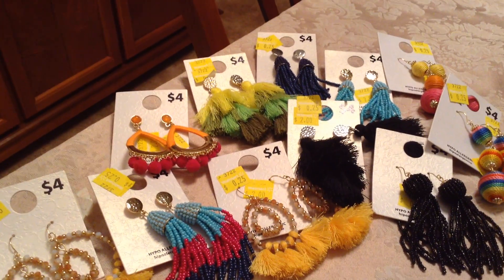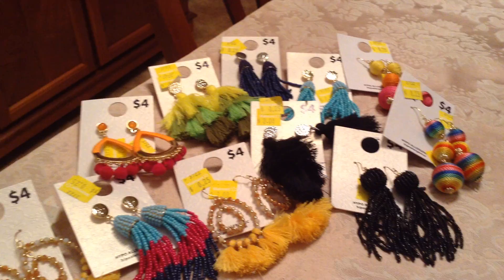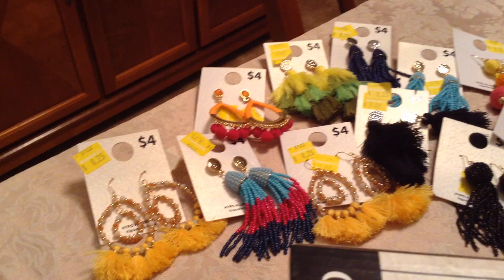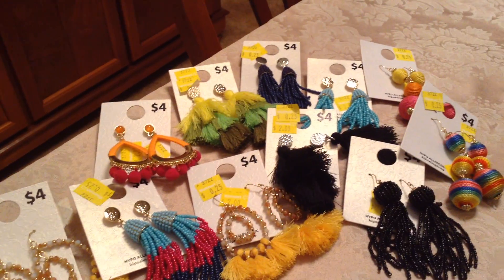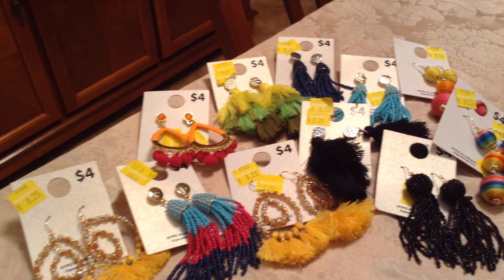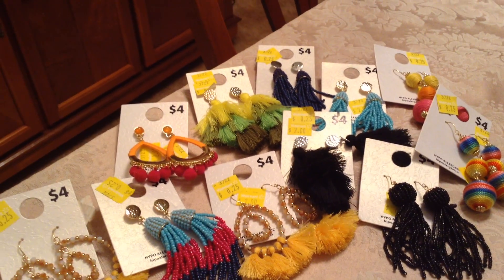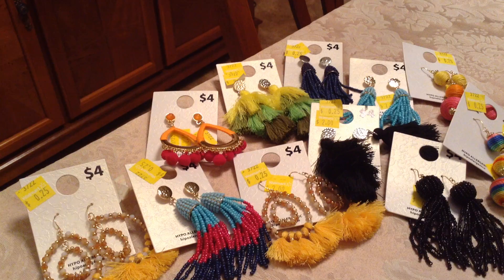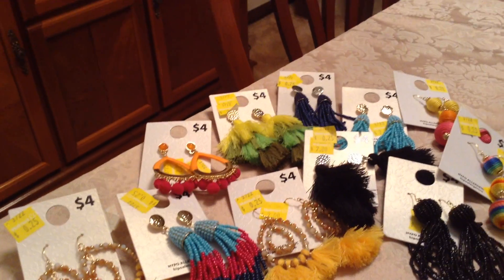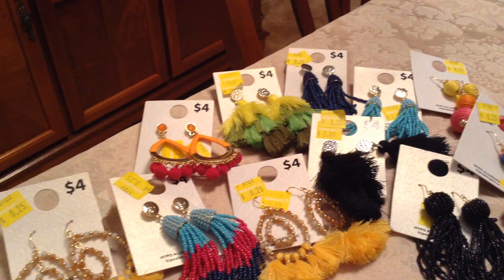What I am going to do with them — I do have a couple I will keep, and the rest will be included in a giveaway. I'll be having my first giveaway. I have to show you guys some more things, but I will be having a giveaway. So look at these earrings — let me know which ones you like, guys. I kind of fell in love with them all.